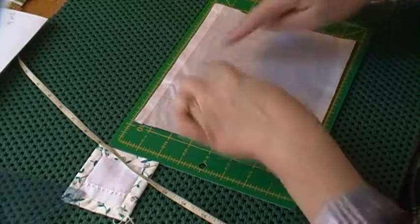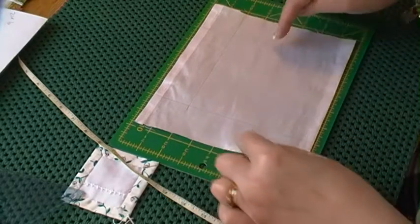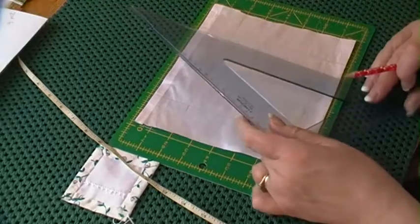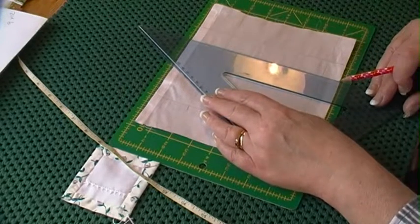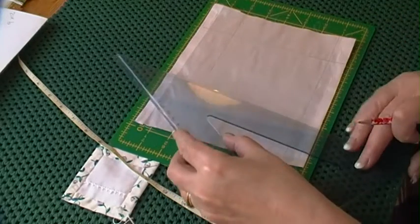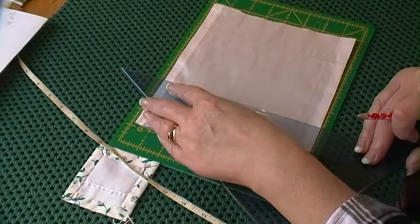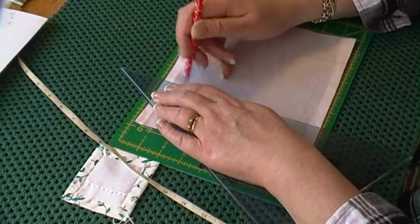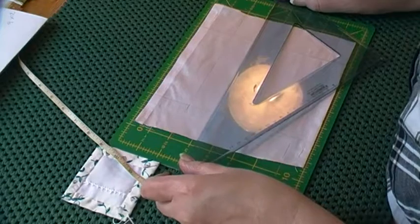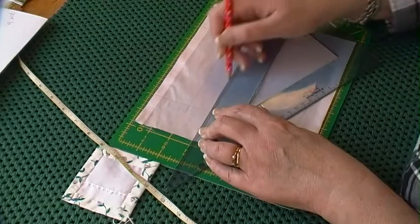So what I'm going to do, mark them out on the back, stitch around them with Gutermann, and then an inch in from the top, and an inch in from either side. This all has to be marked on the back again. So I just need to do it part way down. So an inch in from that side, because remember my samples are 3 inches. This will all be on the reverse when I'm doing it properly. So an inch down. And all this will be marked on the back, and all of this will be Gutermann.